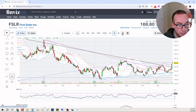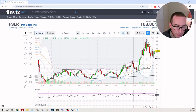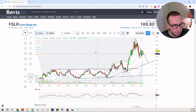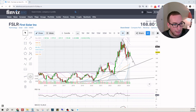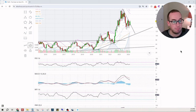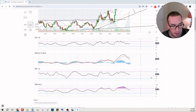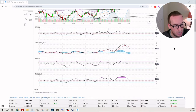Alright, so First Solar, let's take a look at the bigger picture. They had a high of 231 and they bottomed at 129 — almost a 50% drop. This is the apex. I'm waiting patiently for the apex. I do have a position — it's not a big strong position, but I have some shares and I think we could get down to 107 if the conditions are right. Looking at these indicators, the strength is actually curling back up, momentum looks like it is curling back up, and money flow looks like it has stabilized. Relative momentum is still pretty hot. So the odds of me getting what I want at 108, you never know.